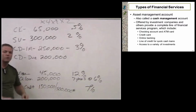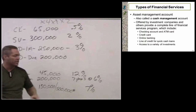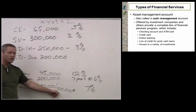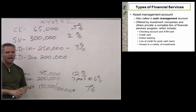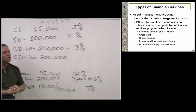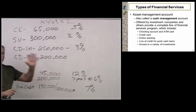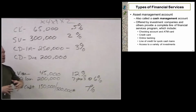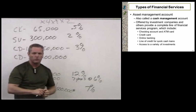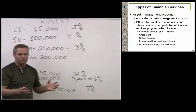This happens an awful lot when banks get in trouble. Banks see the economy going down, and the exact time you might need an awful lot of money to keep your business afloat is the same time that they're cracking down on these. To give you an example, I don't keep a lot of cash. I tend to run all my cash accounts very thin, and most of my assets are in the stock market. They're in stock mutual funds because the rates of return are much better. And against my house, I had a line of credit that was $250,000 that I very, very rarely ever used. I've only used it twice.